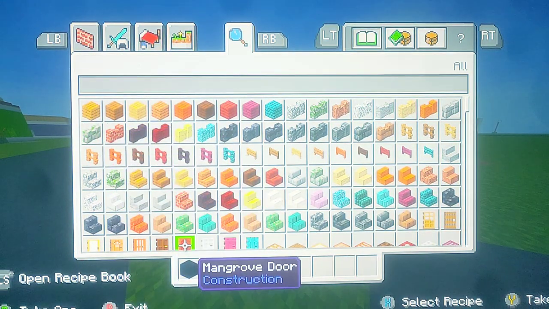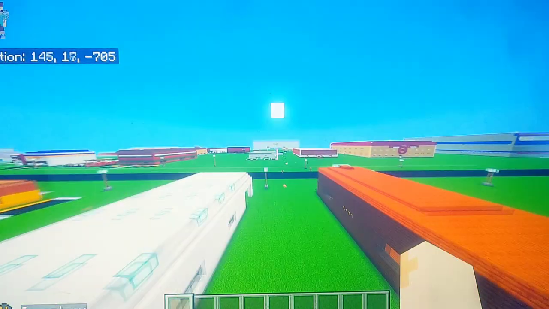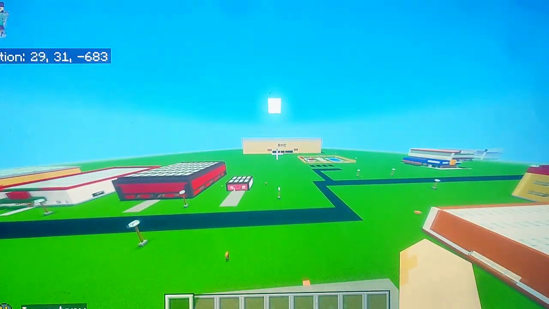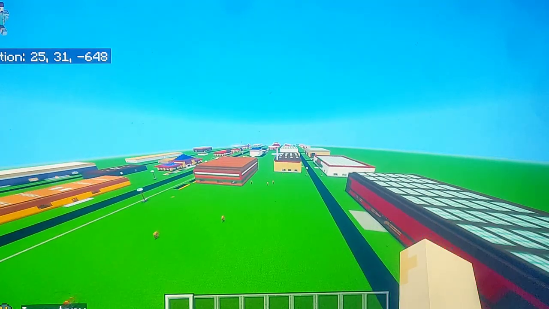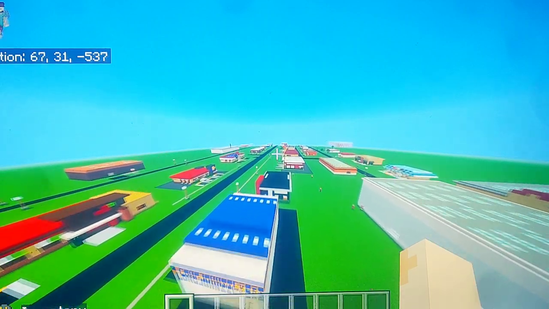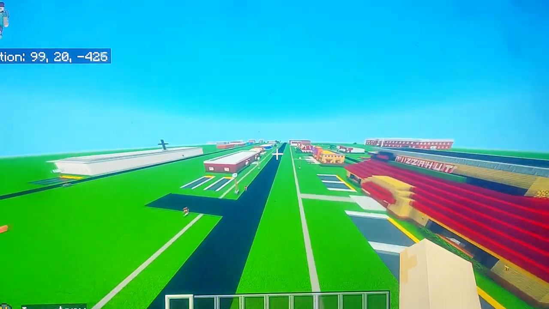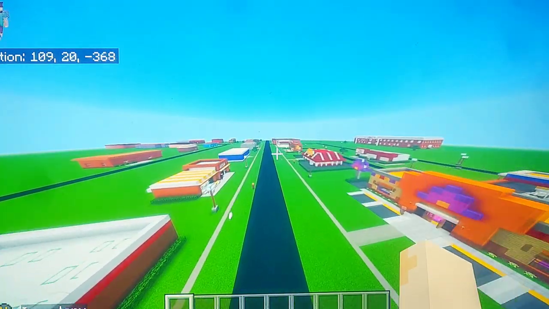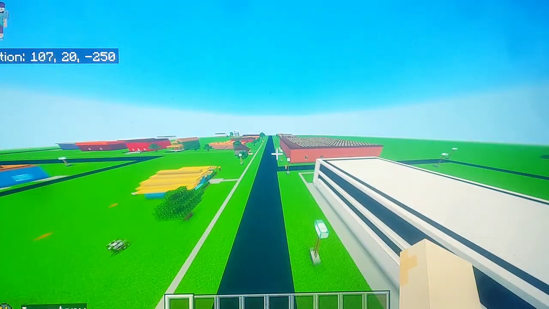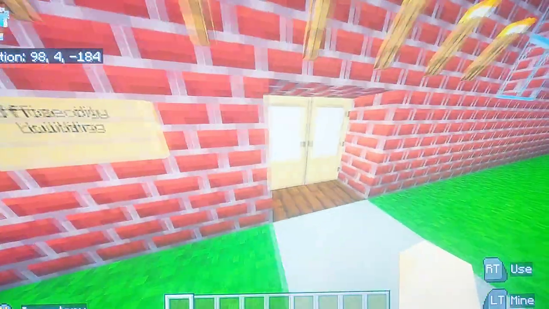Okay, so today we are going to do some detail work in the AMC theater, and then my office, of course. The one that I have that's clear back down here. Yeah, I do need to do some stuff in here.